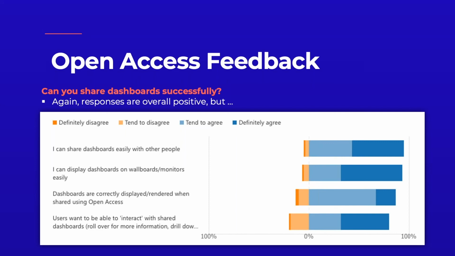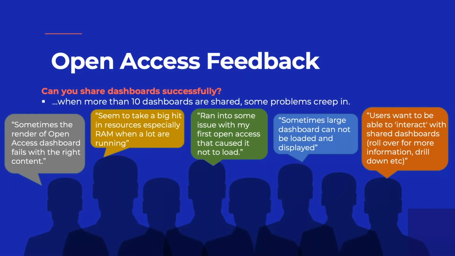So the third one down there was particularly interesting, and we hear from our support team there are some potential issues out there. But when we analysed the information, we discovered that where people are sharing 10, well, probably more than 10, maybe 20 or 50 dashboards, some problems are starting to creep in, like the rendering not working quite right sometimes, maybe the CPU or RAM being overutilized within the server that SquaredUp is running on. So this is an area we're going to dig deep into, and version 5 will see the first versions of the new open access coming through to hopefully net out some of these issues. We're really excited to be delivering that in the future too.